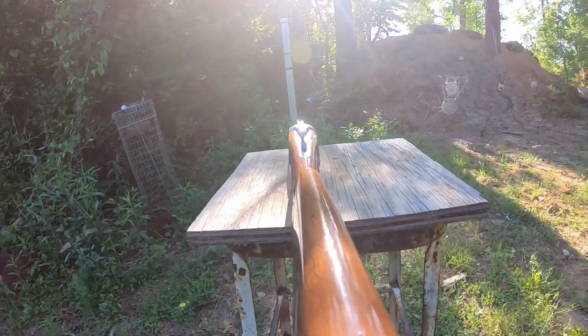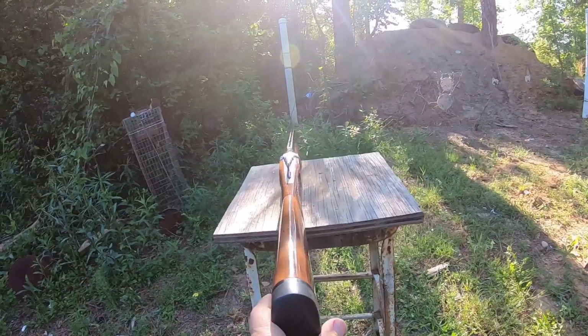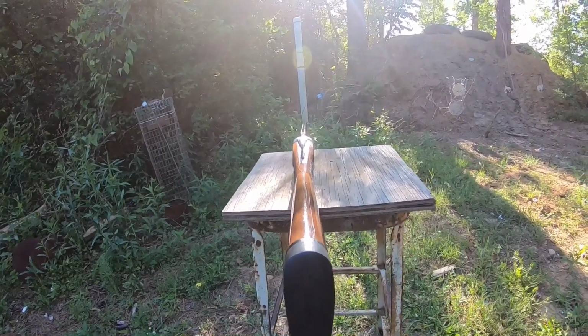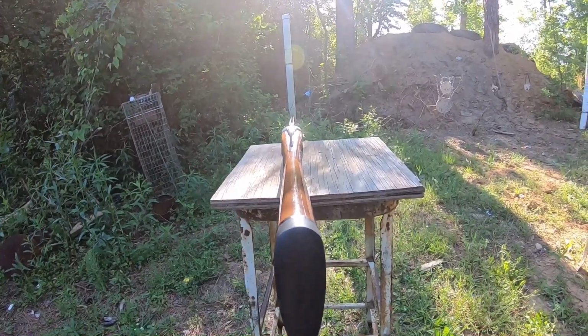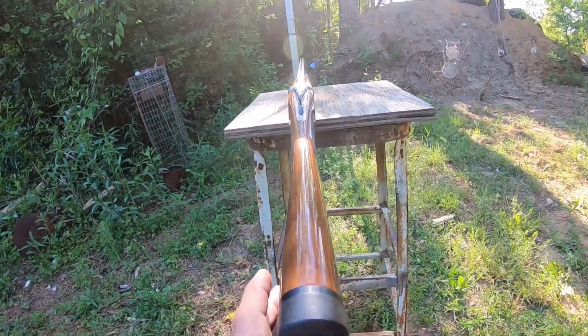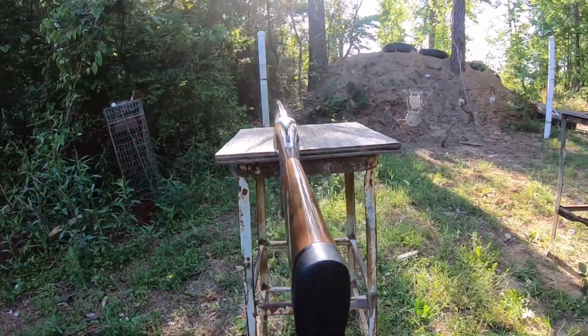And so what I did, I don't know if you can see this, but I canted it over to the side just ever so slightly, and it was just enough to get it where I could shoot it without being painful to me. And I'll tell you how I did it.